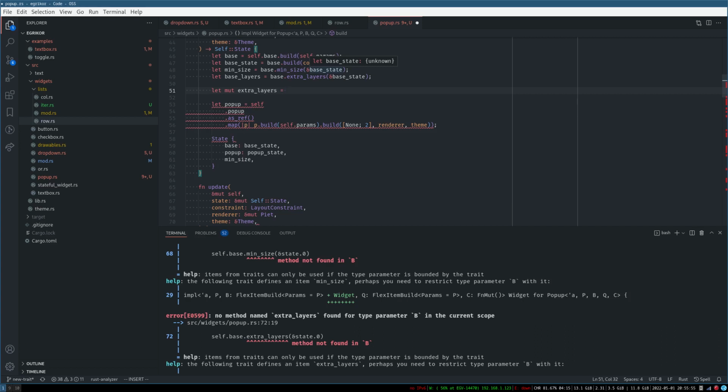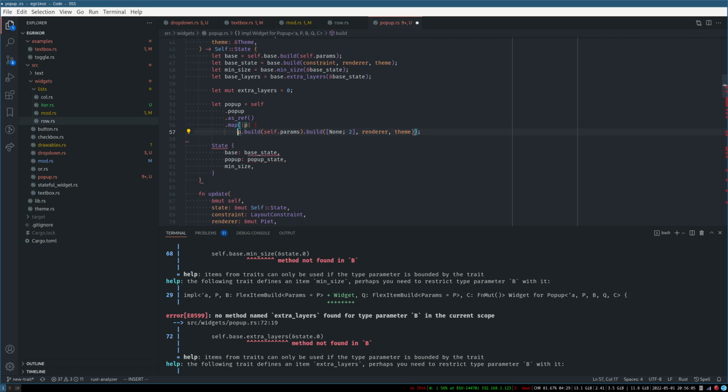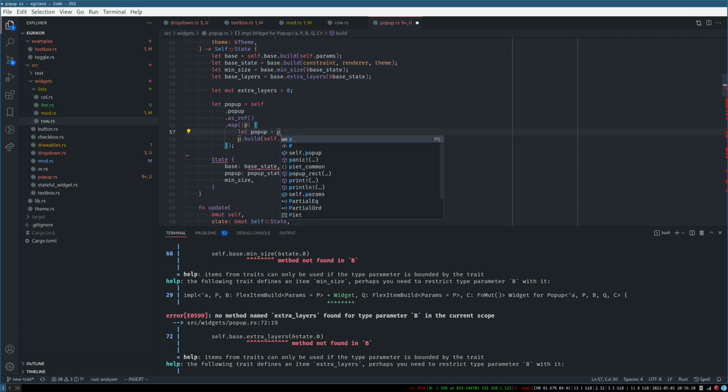So extra layers is, I guess, 0. And then we'll do this, and say let pop up be equal to p dot build self dot params, right?